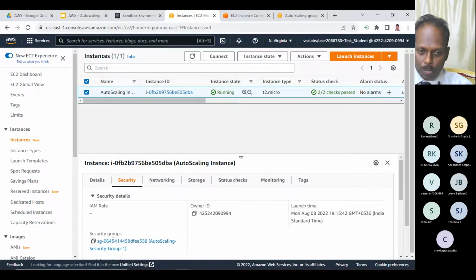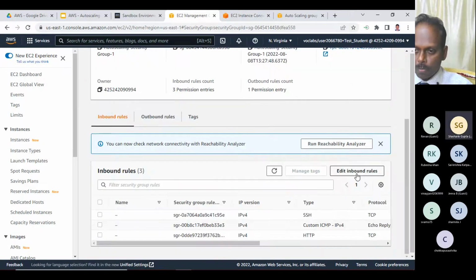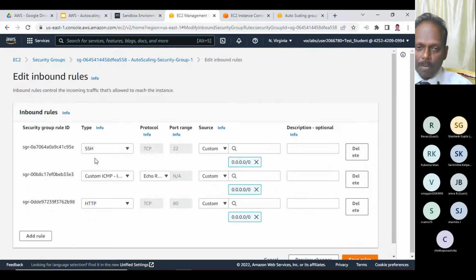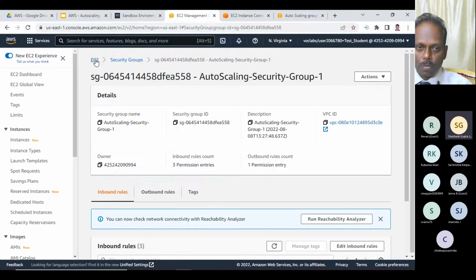See this particular security group, click that, edit inbound rules. You should be familiar with this by now. Add rule, and just say SSH 0.0.0.0. You should be able to do it.